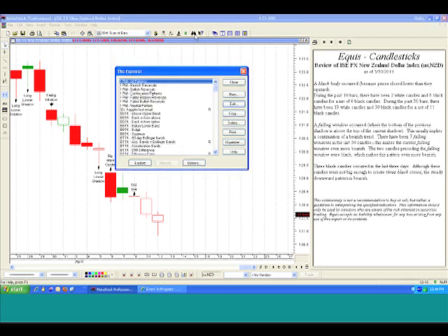I want to talk about one of our last tools, okay? And that is what we call the Explorer in MetaStock. So right here we've got an exploration. An Explorer basically allows you to do a scan of the market. It allows you to find buy and sell signals. It allows you to rank instruments based on, say, which went down the most with the most amount of volume. Those types of scans would be in there.